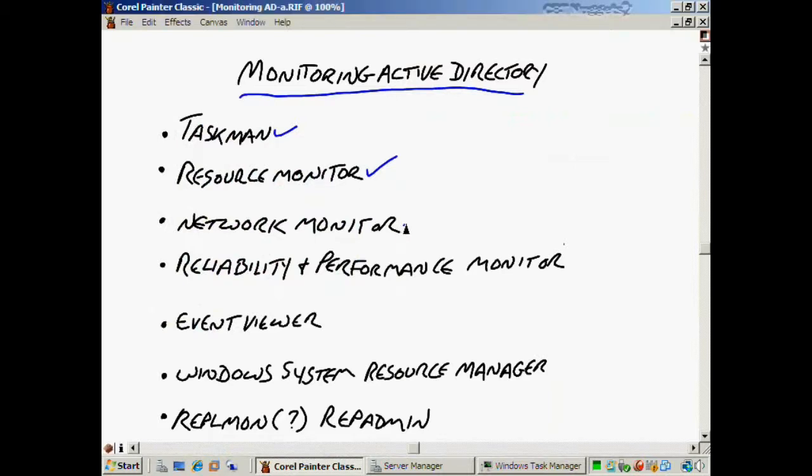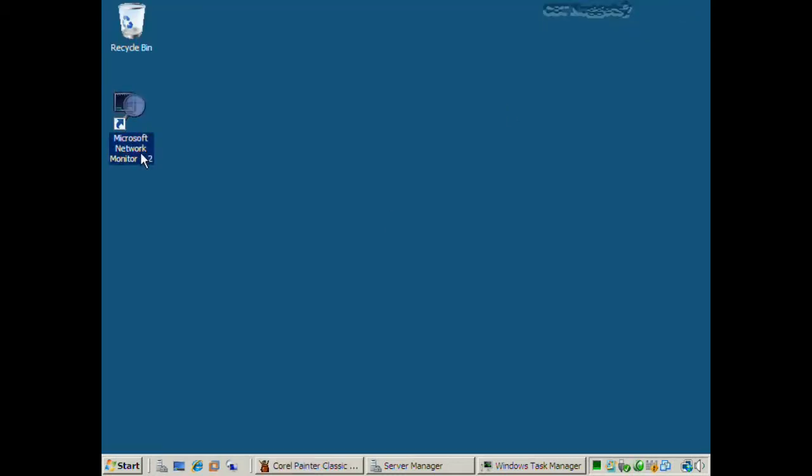Let's take a look now at another thing that we can use to monitor Active Directory and systems in general, and that is Network Monitor. Now, the first thing you might be thinking is, if you've used Windows in the past, James, I've used Network Monitor before. Not that great. Much better to download WinPCAP or one of those other free utilities you can download from the internet. Well, WinPCAP is really good, and I do recommend it. But I gotta give Microsoft credit. This new version of Network Monitor is so much better than what we've had in the past.